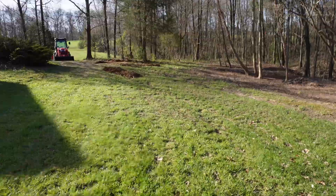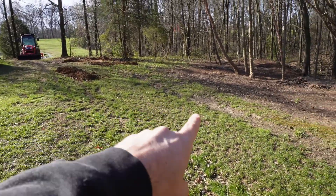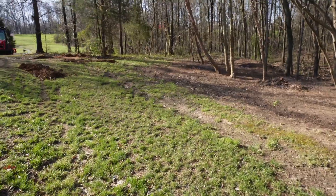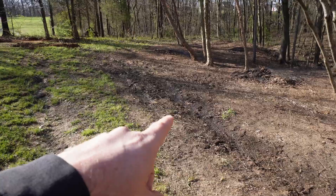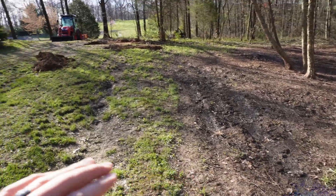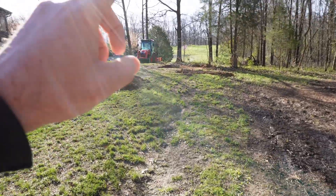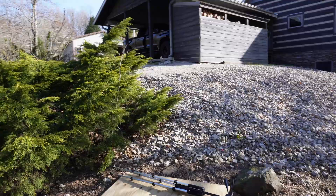We got a couple issues, and if there's someone else that might have these problems maybe this video will help them. Over here I've got some pretty good dips in the yard — you can see where the fingers actually come out for the leach field, which is a little bit of an issue. I've also got some water seeping out right over here, which is an issue, so I need to do a little bit of research on that. But the problem today is the distribution box.